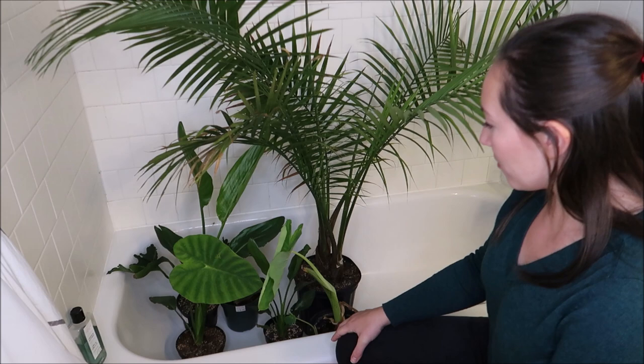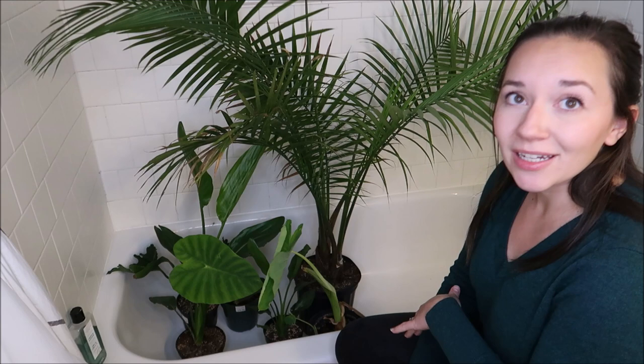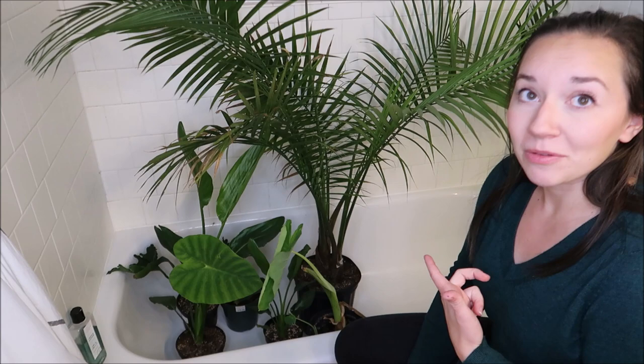One thing I am going to do though is I'll make up a batch with the fertilizer, and that will be kind of the last watering that I give it. But I'll let it kind of sit in here for about 10 minutes running with the shower on. So I'll kind of show you that as well, and kind of go from there.